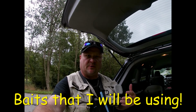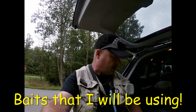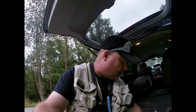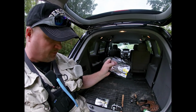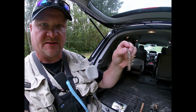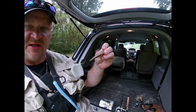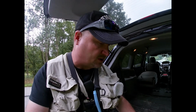Today I just want to share with you some of the fishing gear that I'm going to be using. One of the things I'm going to be using are these Nico Hellgrammite plastic baits. I got one of them rigged up here just simply with a lead head. It's not necessarily the prettiest, but these things work really well, and smallmouth bass love them. They're rugged, they're tough, they seem to endure quite a few fish before breaking down. That's going to be one of the ones that I go to.